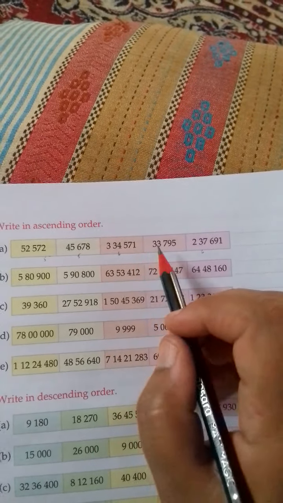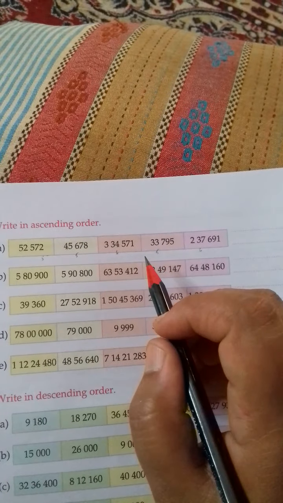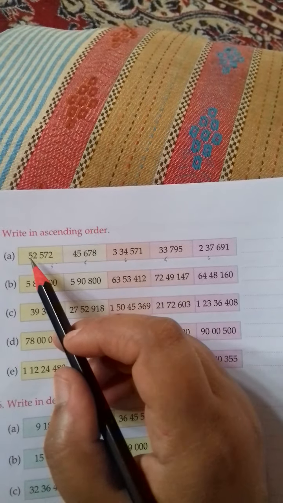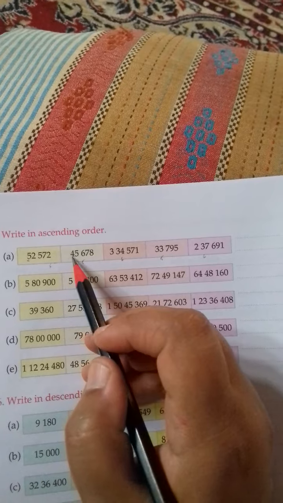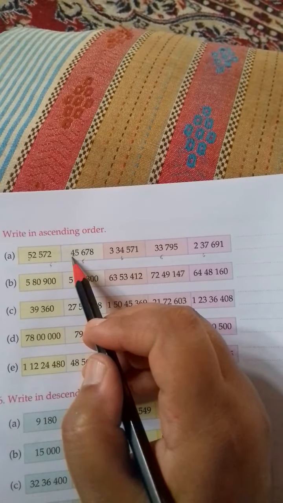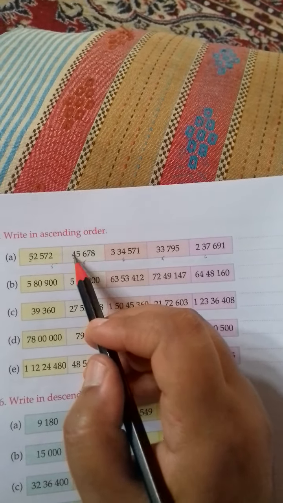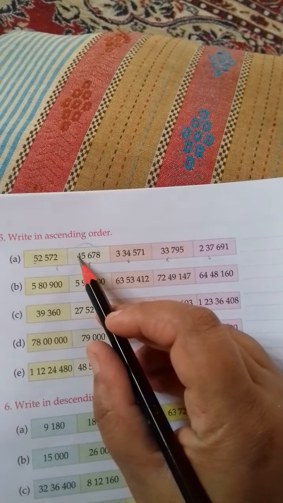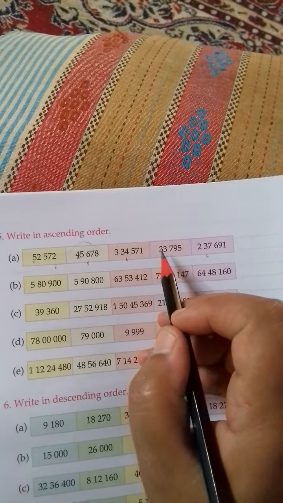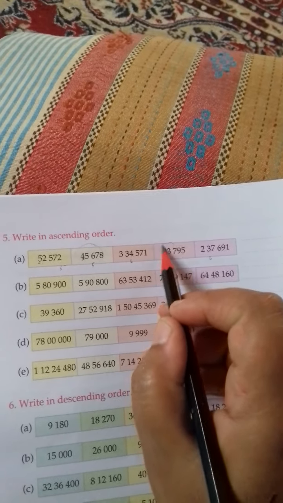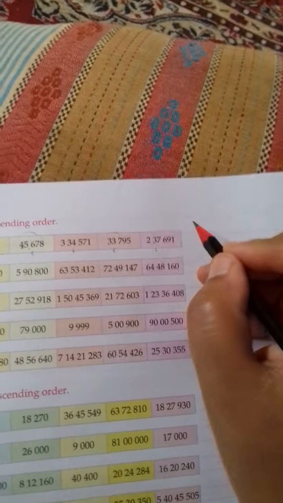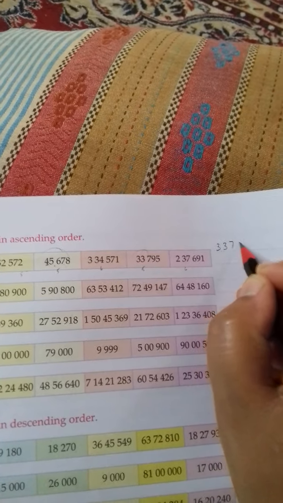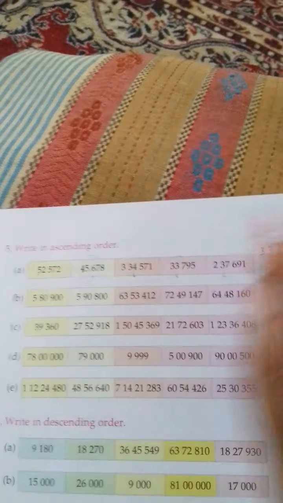Now here 3 numbers are there having 5 digits. So first we have to find which is smallest out of them. Let us compare. This is 5, first number is 5, second number is 4, so this is smaller. Now let's compare this number with this number starting with 4 and having 3, so this is smaller. This one is the smallest one. Right here: 3, 3, 7, 9, 5.